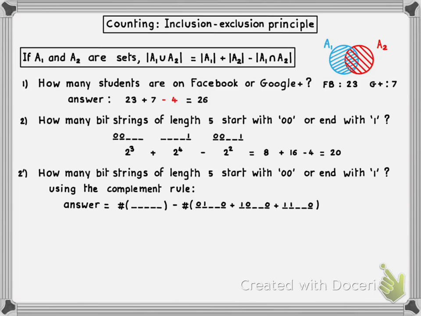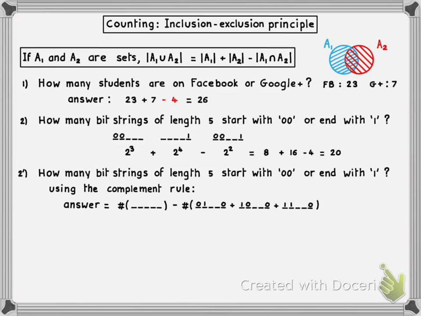Now, before we compute this final answer, let's make sure we understand what we did here. Remember, this is the total number of bit strings that do not satisfy this condition. In other words, it's the total number of bit strings that satisfy the complement of this condition. And notice we have an OR here. So if a bit string does not satisfy this condition, what does that mean? That means it must end with a 0, and it must start with something other than 0, 0. And these are the 3 non-overlapping options that we just discussed.